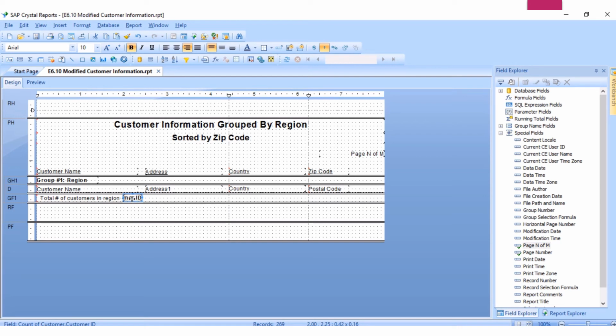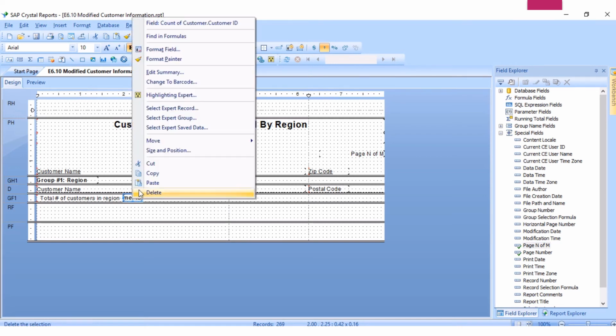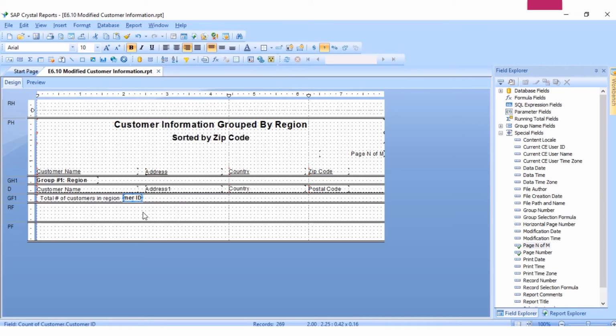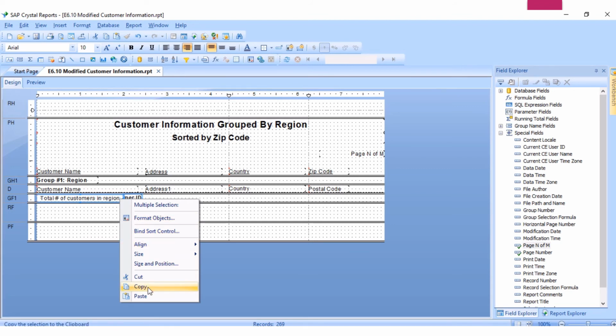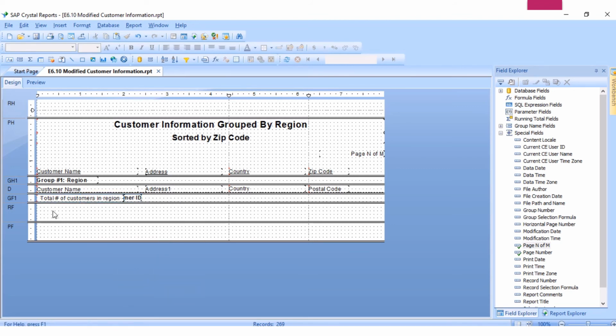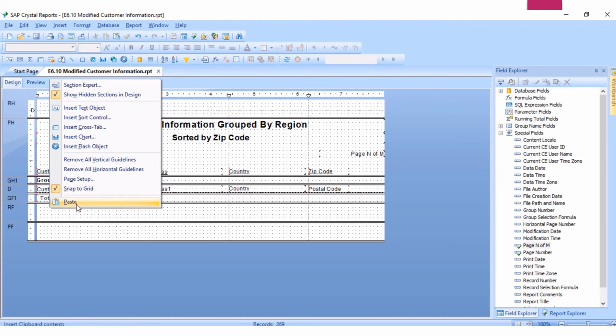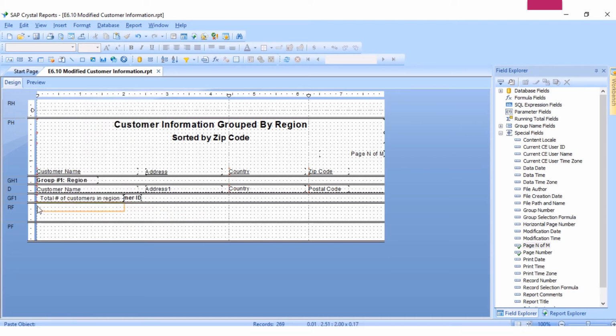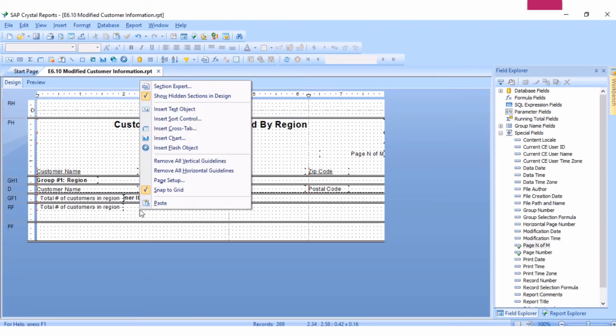If we simply take the total field and right-click and copy it and come down here, as a matter of fact, let's make life real easy. Let's grab both those. I'm doing that by clicking on one, holding the shift key down, and then clicking on the other. So I've shift clicked to get both of them. And if I right click and say copy, and then come down here and say paste. Oh, I didn't get both of them after all. All right, Control C, Control V, paste.